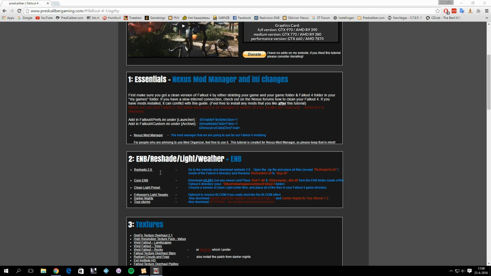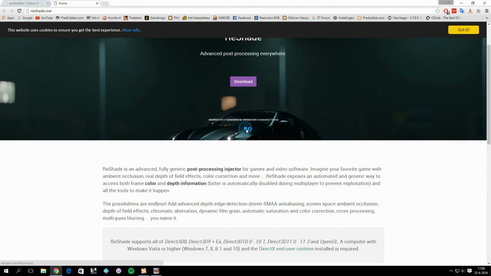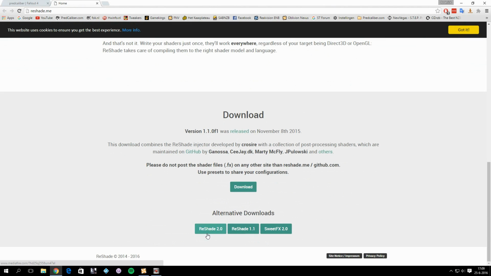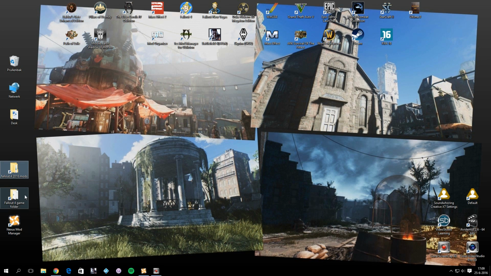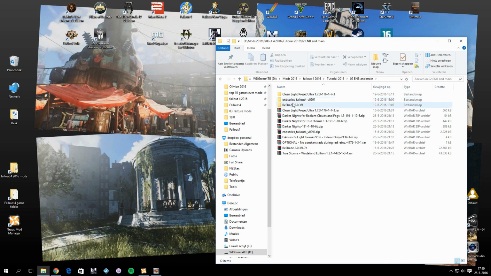Okay, so great, if you do have lowered weapons, we can continue modding, and the first mod that we're going to install is ReShade 2.0. Open it up. It's a third-party website. Click on download and download ReShade 2.0. Save it in your first mod folder that you created, something like this, ENB main, or if you just want to save all mods in one folder, that's fine as well. Just save it here and open it up, and here you will have ReShade 2.0.